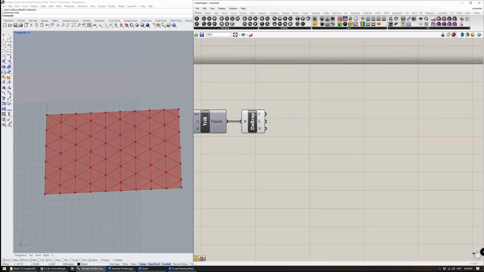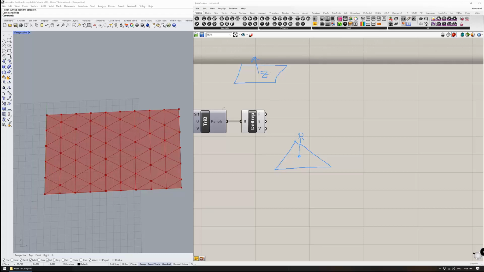Now, in the case of the Arboskin Pavilion, what we're going to do is take these triangles, find the area centroid, and then offset the area centroid using the surface normal direction. The reason we want to use a surface normal direction is, if everything is flat, you just need to give it a Z vector.